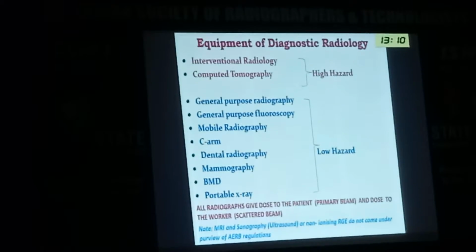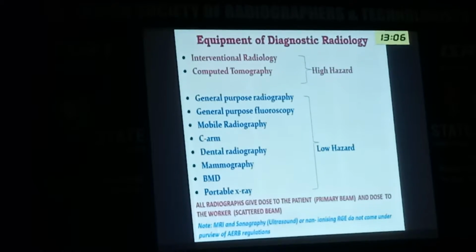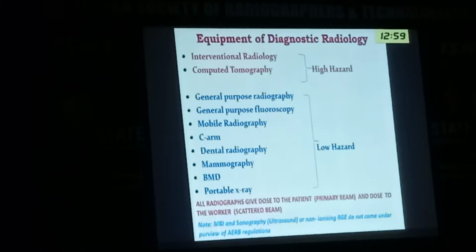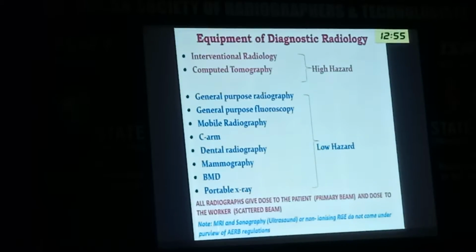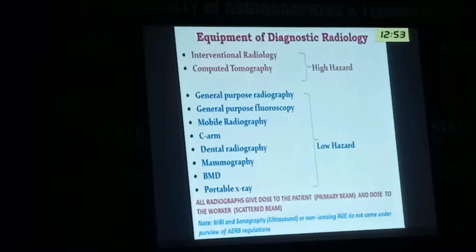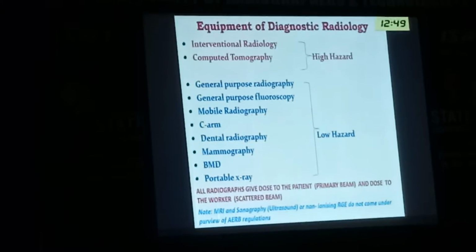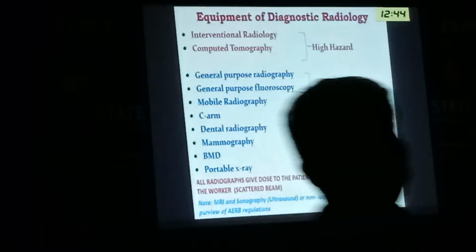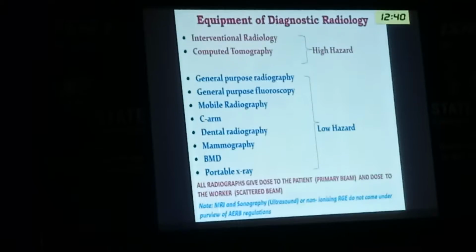Out of all these, the beauty of interventional radiology is that it can be used for both diagnostic as well as therapeutic purposes. No other radiological equipment can serve a therapeutic purpose. All radiographs give dose to the patient, meaning they get the primary beam, and dose to the workers, that is the staff, who get the scattered beam.